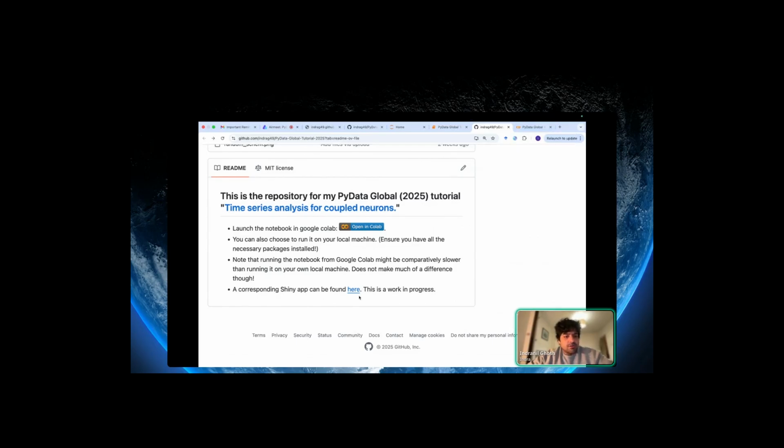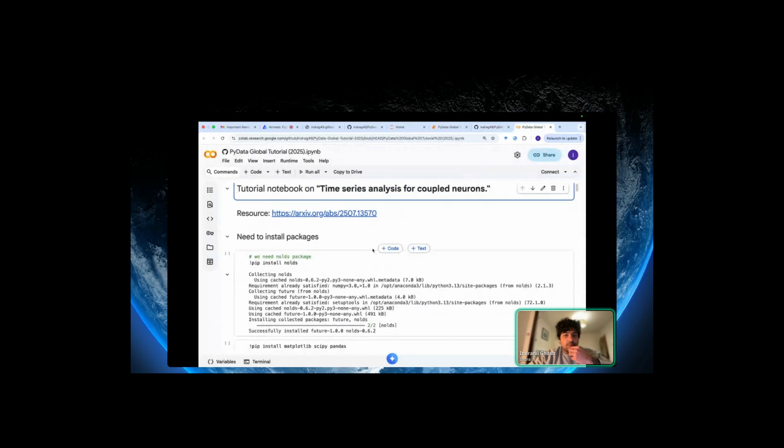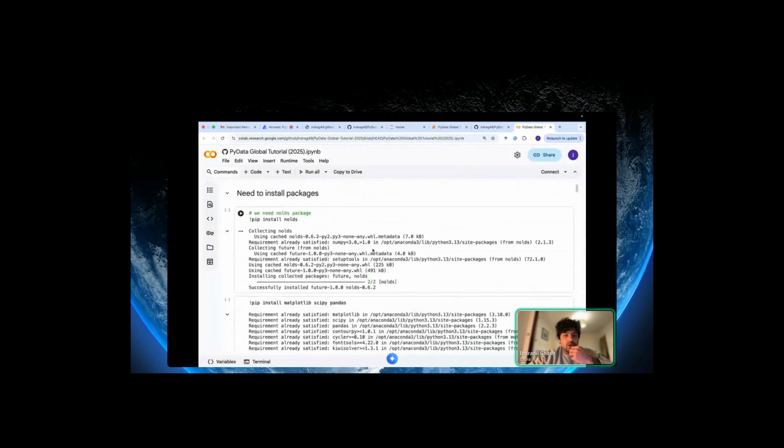There's a Shiny app that I have written recently. This is still a work in progress, because not many people want to look into the code. They just want to click buttons and see the behavior. However, there is a caveat. I don't have money to buy the paid version of Shiny. So if more than two people are trying to run the app at the same time, it might not work. I'm sorry for that, but this is again a work in progress. Okay, moving on to the Jupyter notebook.